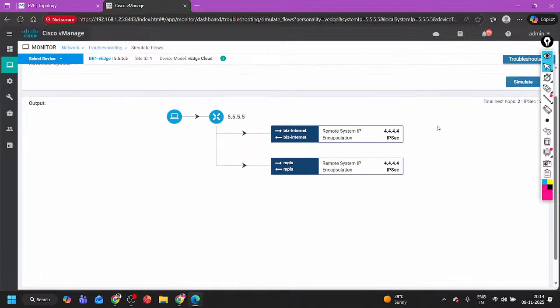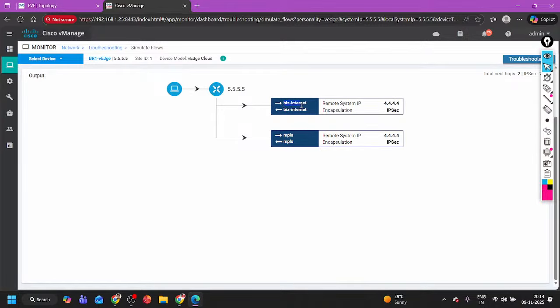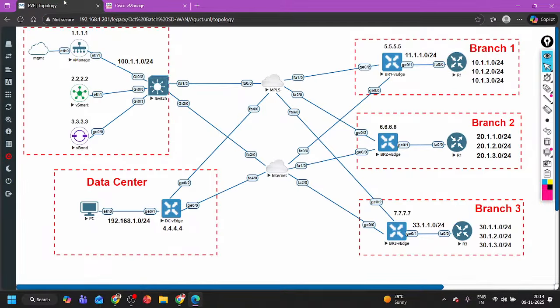For all the applications, you can see my traffic is going over both transports, internet and MPLS. You can even trace route and you will see traffic is going over both transports. By default, SD-WAN performs load balancing over all the transports. It is going to form IPsec and BFD, and it will be forwarding traffic over all the transports. That is load balancing, ECMP. By default, ECMP over all the transports.